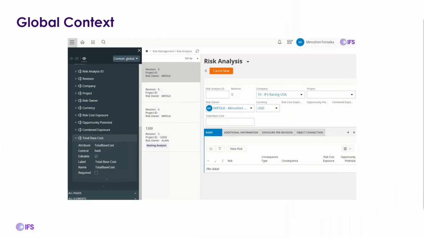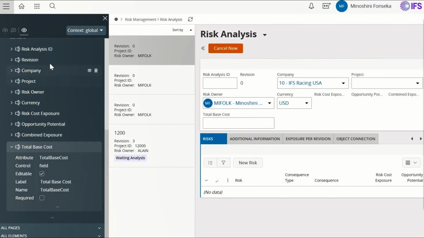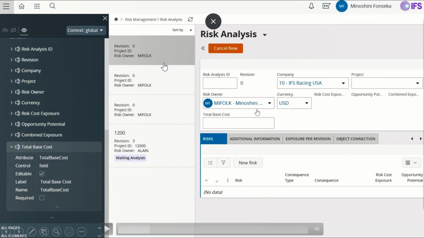So first, my attempt is to show how this global context works. Even when we open the page designer, the global context comes by default. And for this, I will take another example. I'm going to make this total base cost field mandatory in the global context.